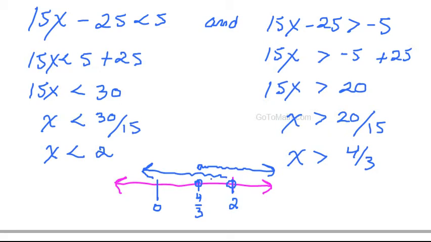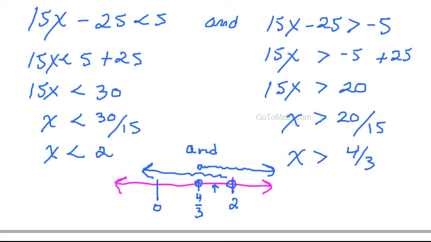The deal is when you pick a value, now remember this is an AND right here. When you pick a value, it has to satisfy both this and this. In other words, you pick a number, 1.75, let's say. We pick some number in here. It's got to be true for this guy. It's got to be less than 2, and it must be greater than 4/3.